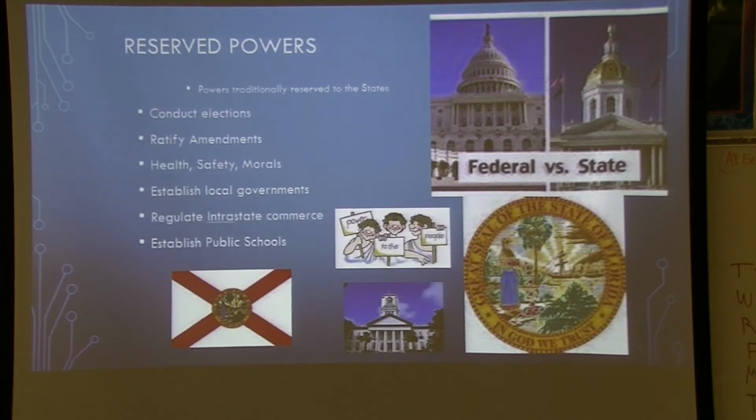All right, this is the same slide that we had in our very first one, where you had your pass-fail quiz over these ideas. But what are the reserve powers? A key thing that I always point out is that the reserve powers are not stated explicitly in the Constitution. The Constitution says what the national powers are. It says what the prohibited powers are. And then the 10th Amendment says that what is not given to the national powers and not prohibited from the states is supposed to belong to the states.